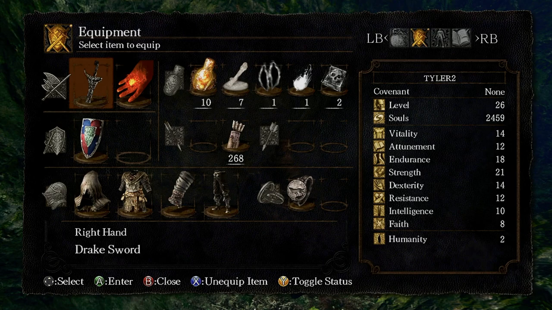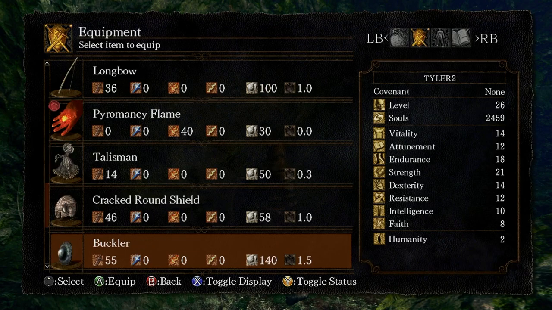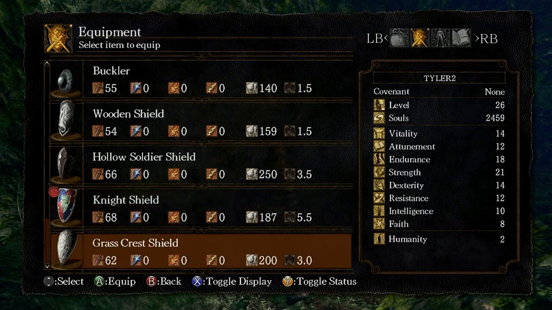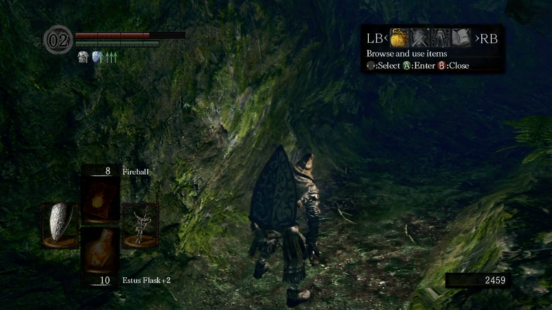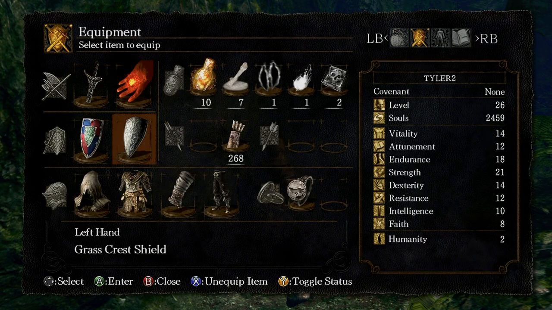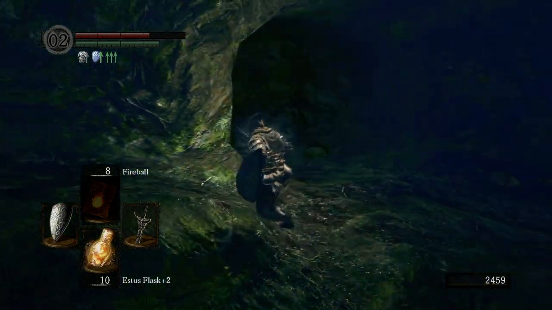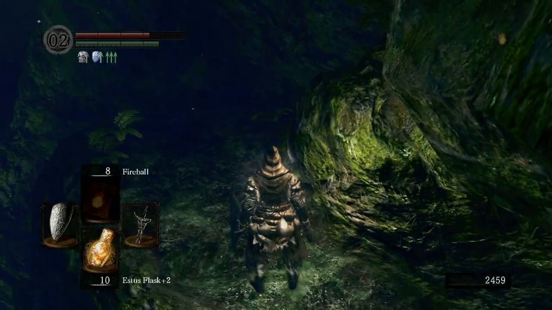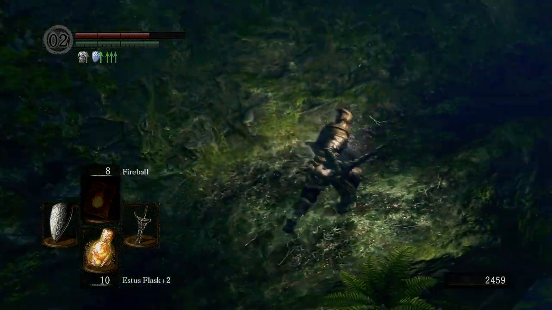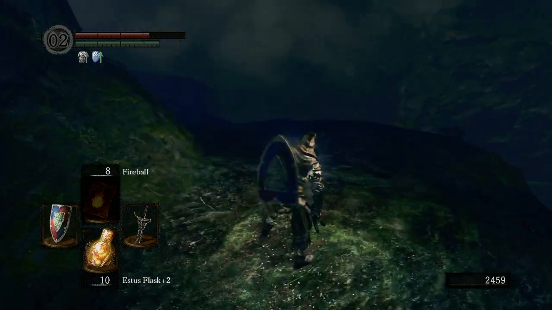But down here we got another shield. This shield right here, I'm actually going to equip it right now. This is good for, I think, magic negation. I think the, what's it called? I think the grass crest shield actually does get rid of magic. So if you're fighting something that uses magic, you're gonna want to use it.